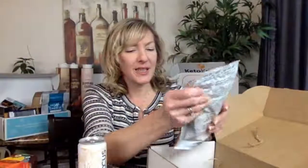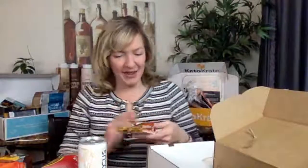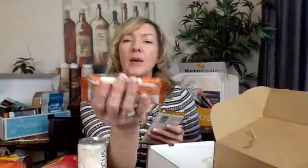Also in the Keto Box: Blacks Crackers — I'm going to put the apple pie nut butter or blueberry cinnamon bun nut butter on these. That's going to be good. The BHU Fit Bars — salted caramel and pecan. Some people don't like these, but I actually do. They have a little bit of an aftertaste so I eat one with a handful of nuts. And Cocoa Polo — 70% dark chocolate low-carb bar, one of the best chocolate bars.